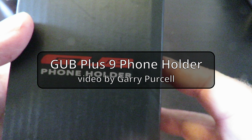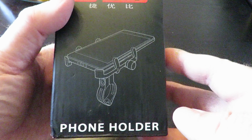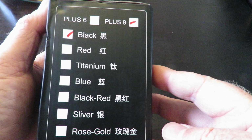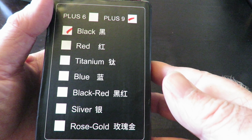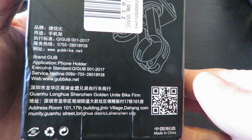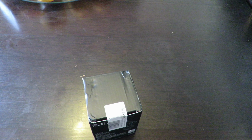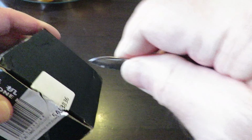It's a GUB, or a GUB if you prefer, phone holder. Not a lot on the box. I've got a black one, as you can see here. Bit of info there, a bit of a read if you like. Nothing much on that end, nothing on the other end. Let's break the seal and have a look and see what's inside.